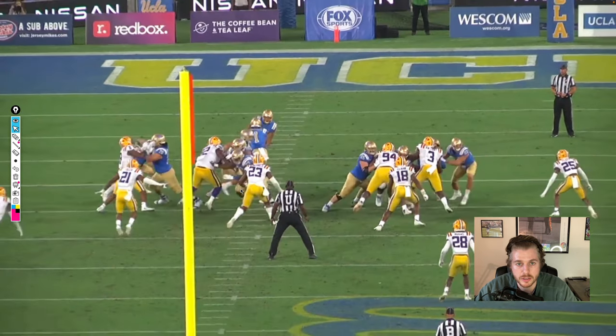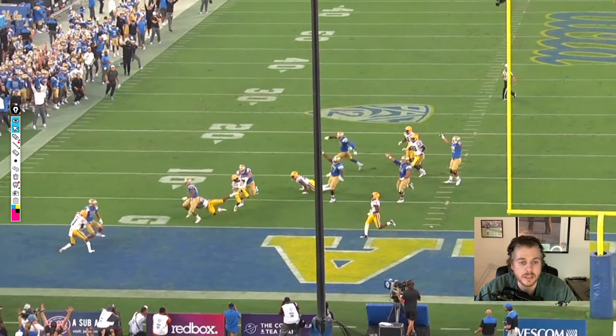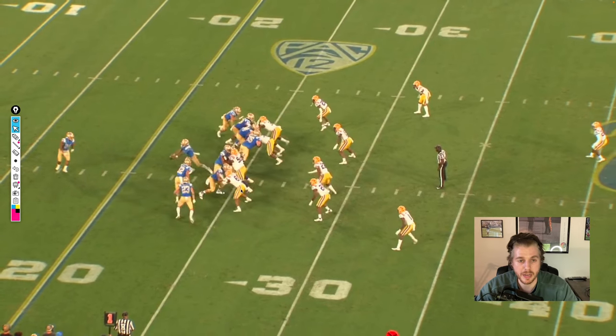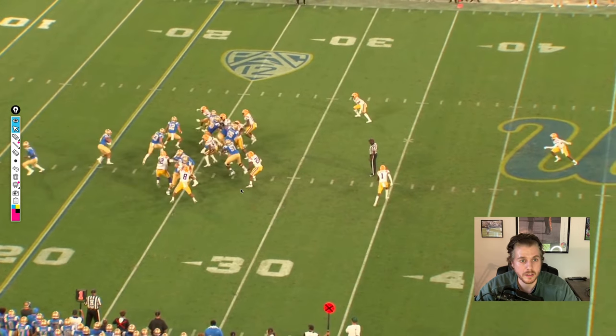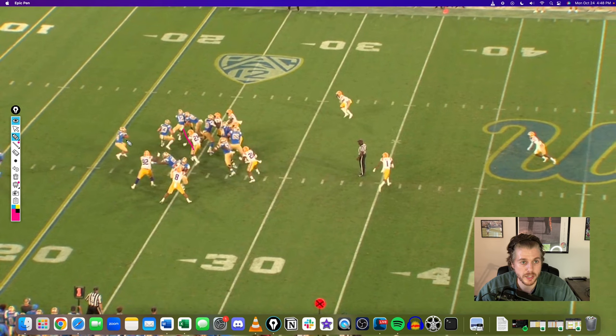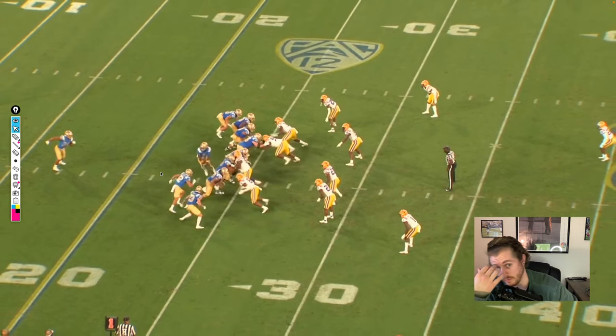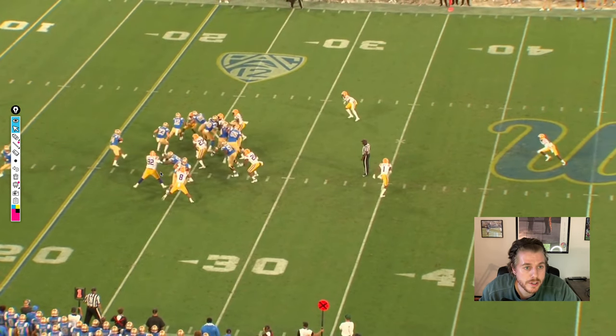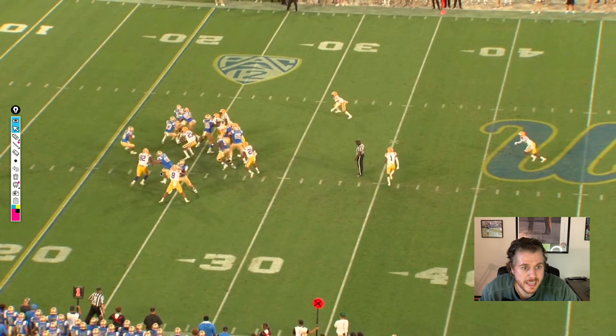Could he have pressed more to the outside here to get 23 going and then cut him back? Because 23 is following him to the outside. Charbonnet's kind of already turned here, but with Charbonnet on this track, 23 is following. Is there an opportunity for Charbonnet to just continue to press for a few more steps and then cut it back? Does he turn this inside too early? I think he might turn this inside too early.